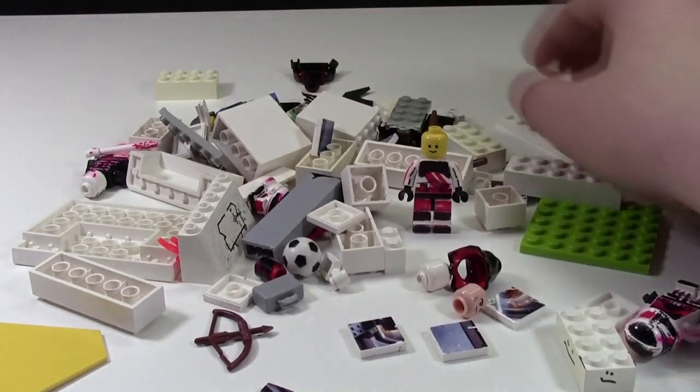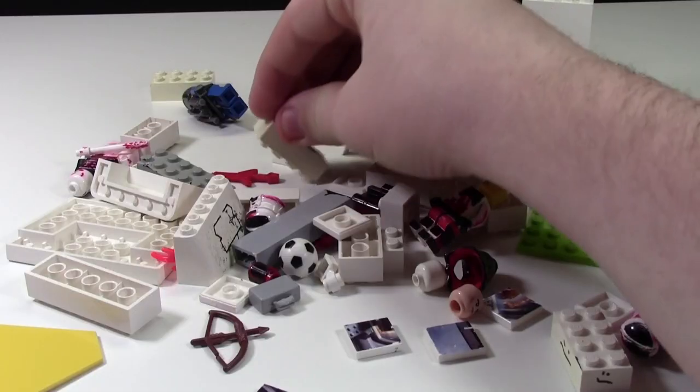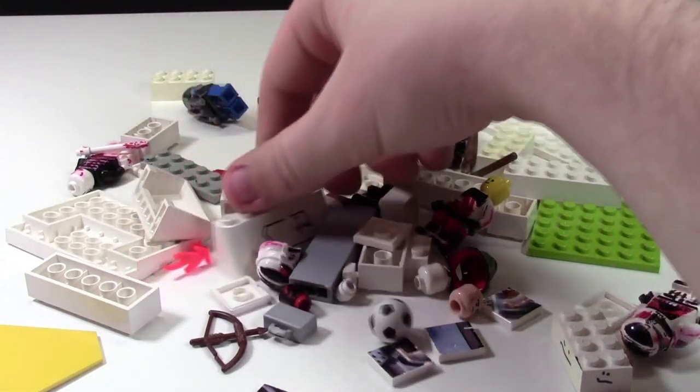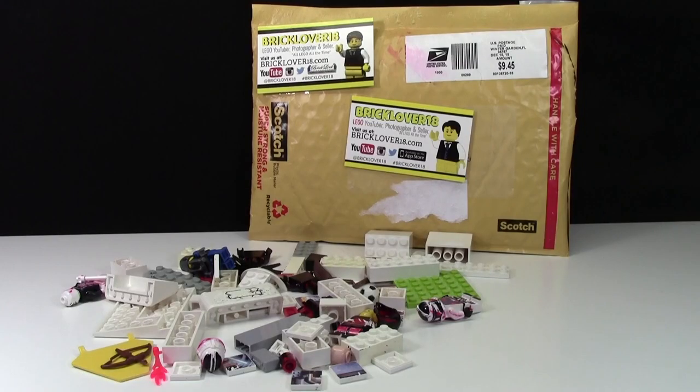I'm really excited now to know what I can do. I didn't even notice the crack on this one at first — that's pretty cool. These are some really awesome pieces. Oh my gosh, look at this fire piece! Thanks so much to Gavin and my LEGOs for all these awesome broken pieces. I definitely can't wait to put these in the Philly Brick Fest MOC.